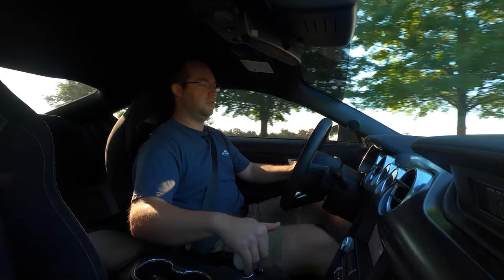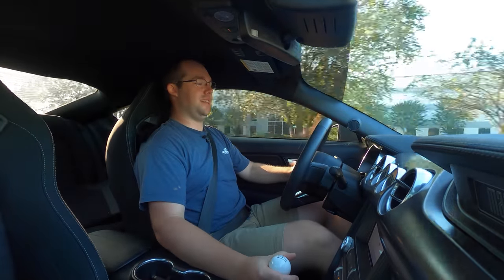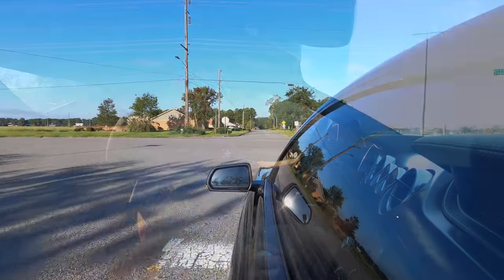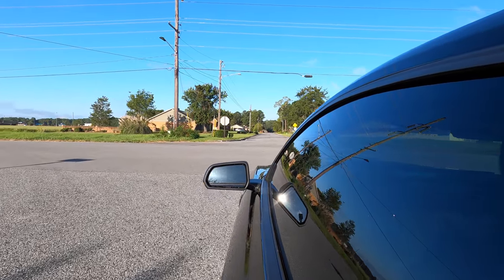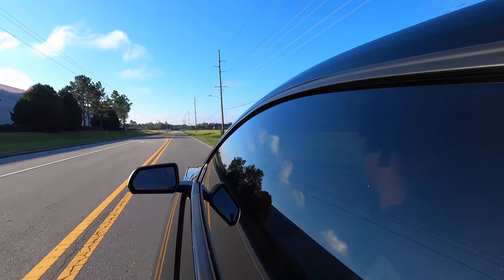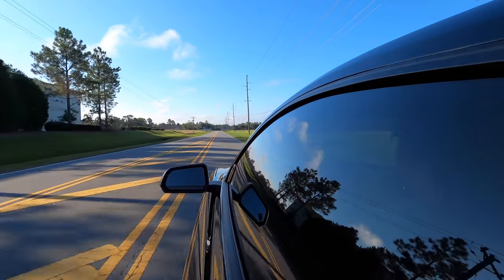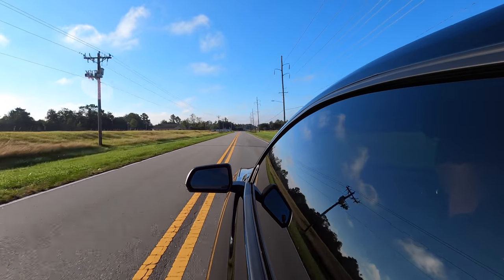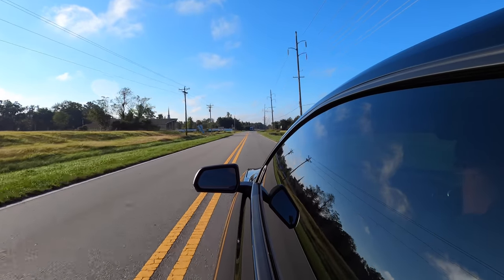Rev match downshift — yes, that's awesome. Didn't even have to tap the gas. These do have the sticky Pilot Sport Cup 2s, so if you plan to get a car like this, plan on getting another set of wheels and using these for track days, because daily driving on this combo you're going to eat up your tires really quick.